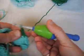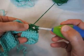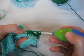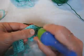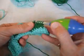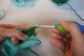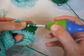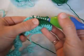Down to 1 loop on your hook. Picking up, find your bar, which is a little bit harder to see in the dark colour, which is why I started off in the light colour for you. And got to there, no more bars to pick up under, so you'd pick up into the next stitch up on the edge. Then you're taking it off. So that's all you're doing, is picking up and taking off, picking up, taking off. Each row, as I said, is double work, so it gives you a nice thick fabric. At the end, go up 1, pick up.